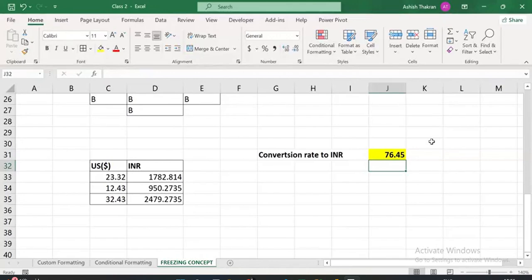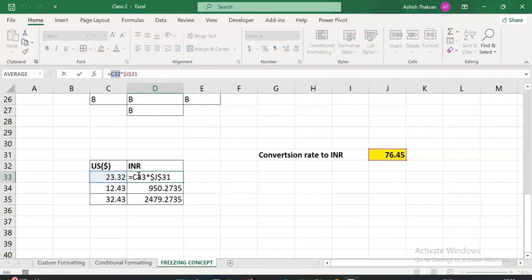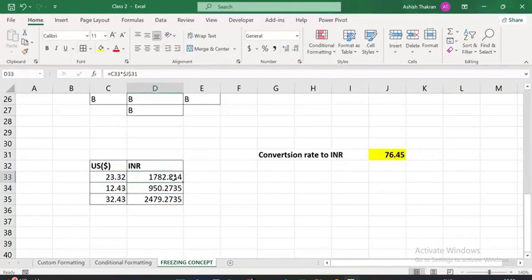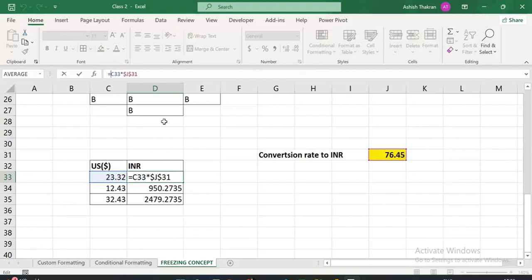You will be using it in mostly 99% of the concepts we will be covering in Excel. Here I haven't freezed the row or column. What will happen here if I freeze the row? This value will be appearing in all the cells, 1782, right? What will happen if I freeze the column? Difference नहीं आएगा.